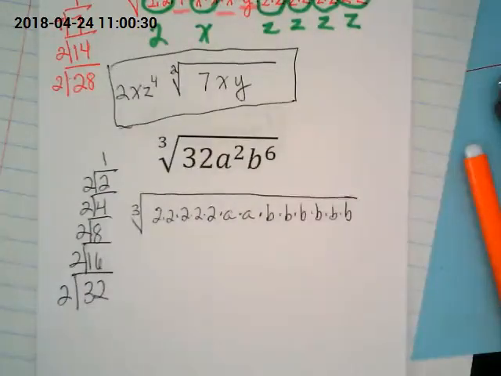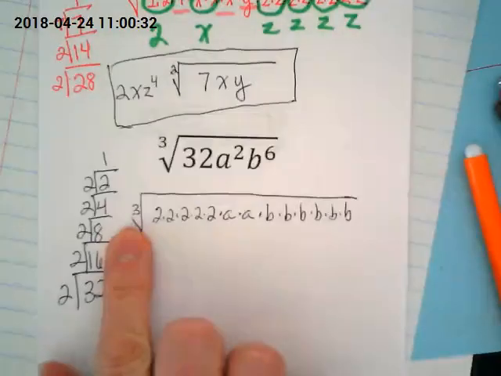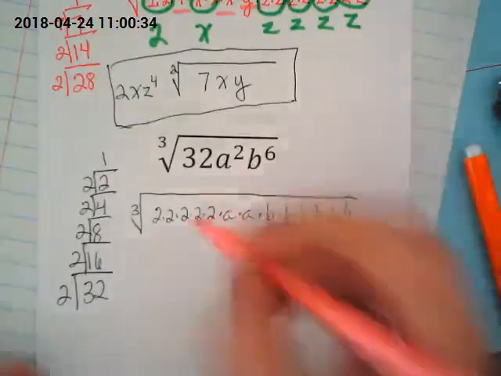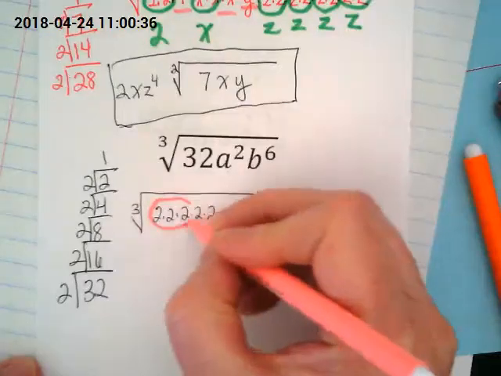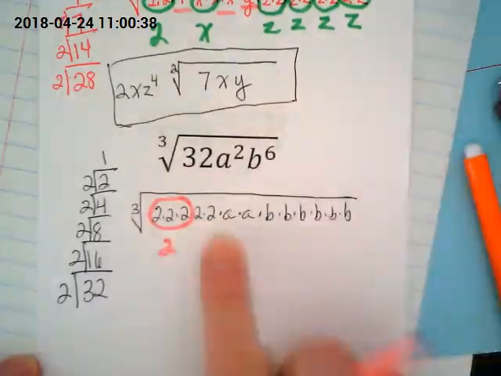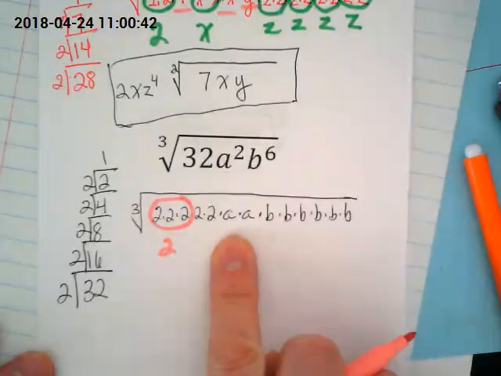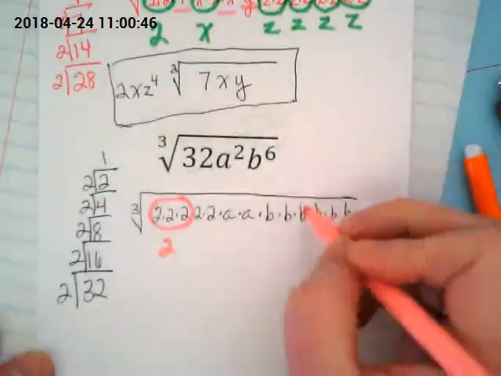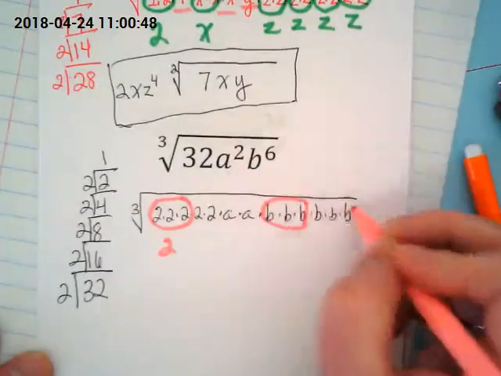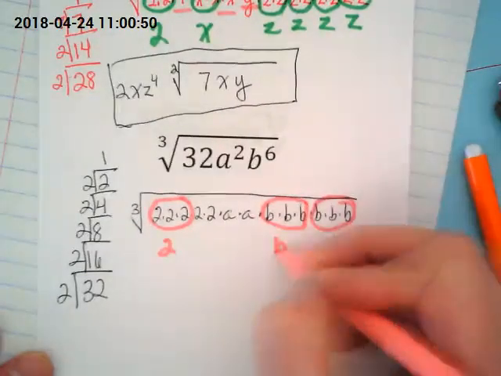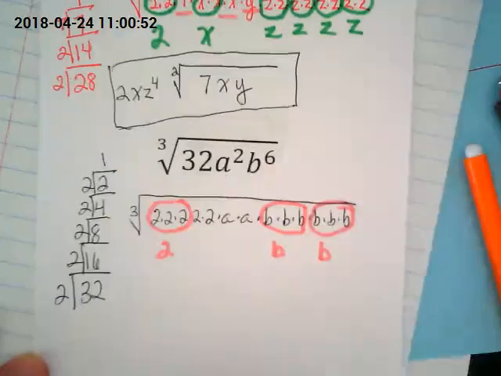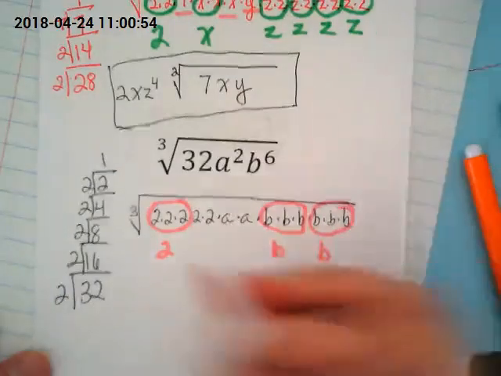Now I want to make circled groups of how many? Three. That's one two that I'm taking out. How many twos are staying in? Two. I can't take any As out because there's only two of them, and I need sets of three. These come out, and these come out. So how many Bs will I have on the outside? Two. Two B. Okay, so I'm going to rewrite this.